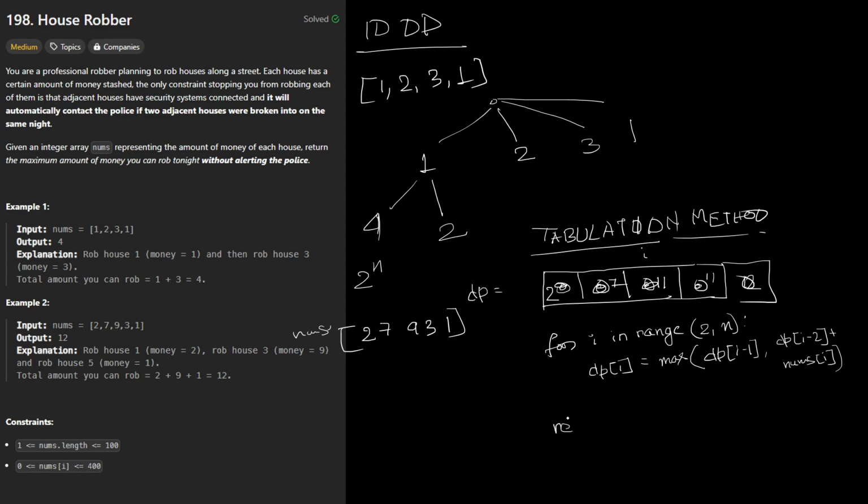And at last I can return dp of -1, the last variable, which is going to contain our result, and the result is going to be 12 in this case. So I hope you're able to understand the idea. Also, there would be some edge cases that we need to handle, and when we are doing the Python solution, we are going to take care of it. That's all. Now let us jump to the Python solution.